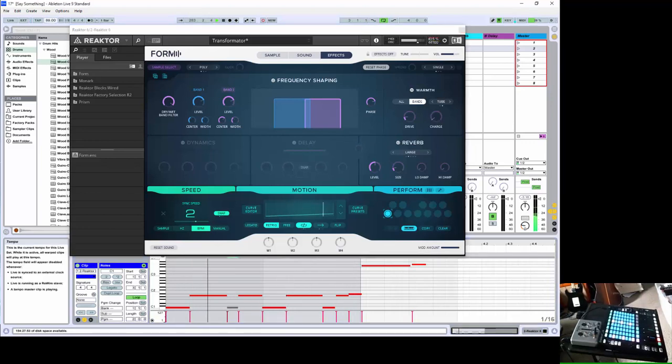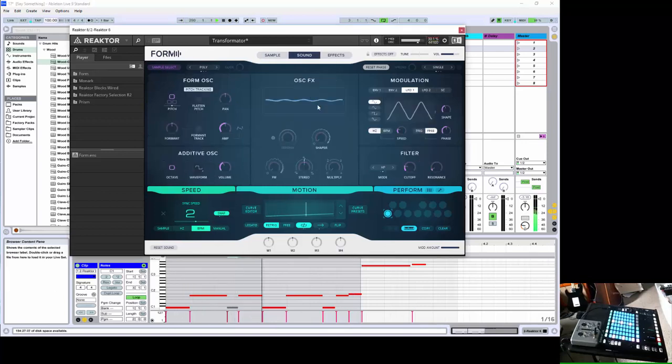And everything's synced to the BPM. So as I change everything, all the modulation keeps pace. That's the shaper that I'm messing with.